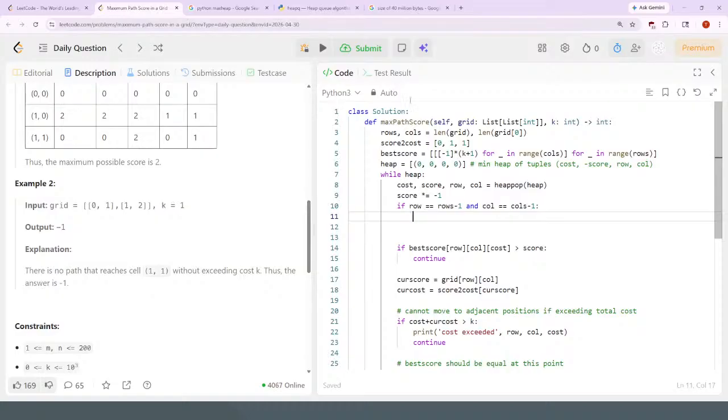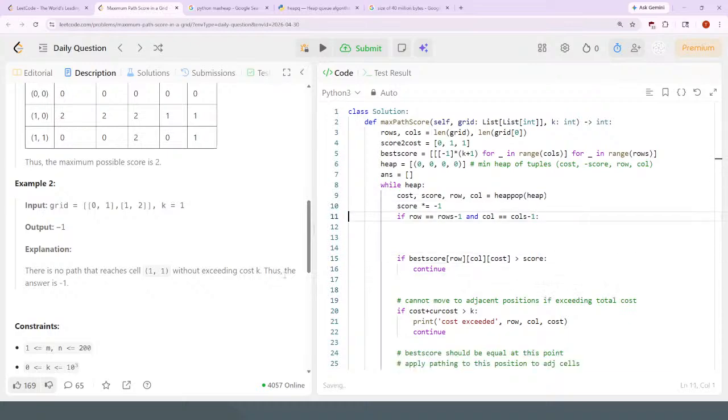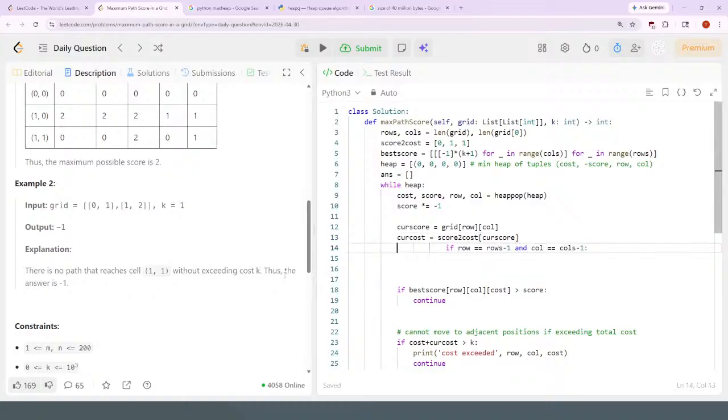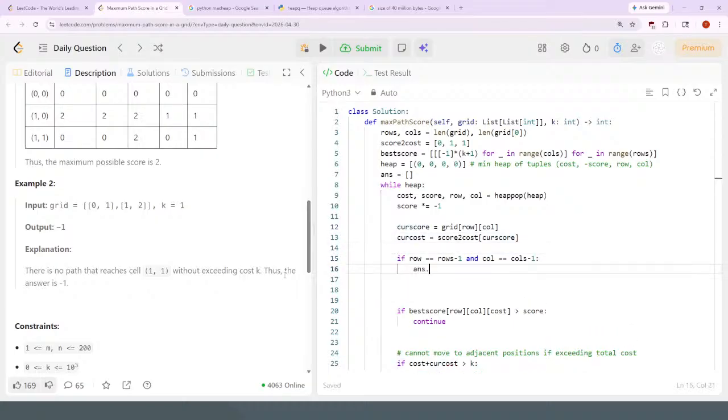Maybe what I want is just actually, let me have an answer array, and then let me go ahead and just append a possible answer.